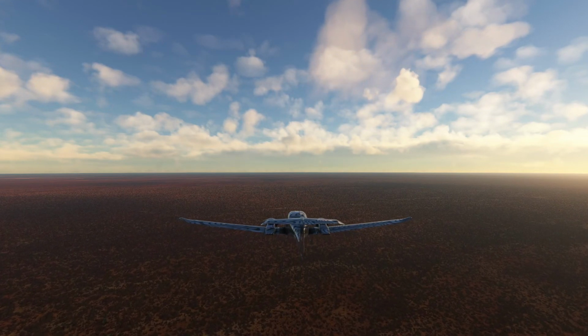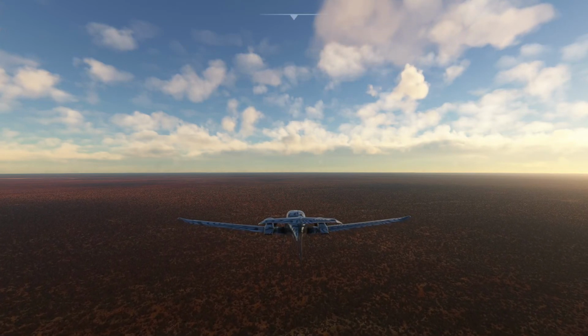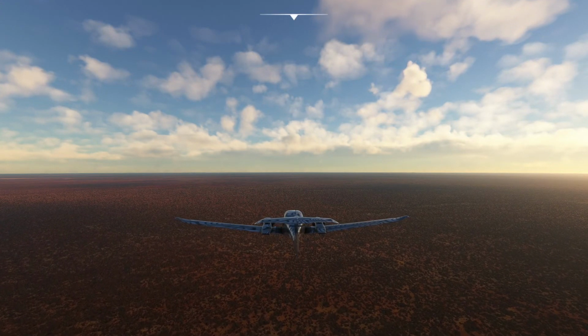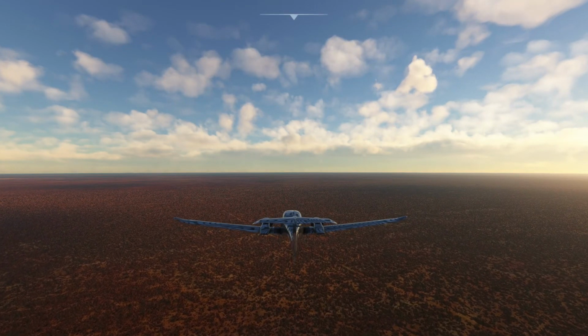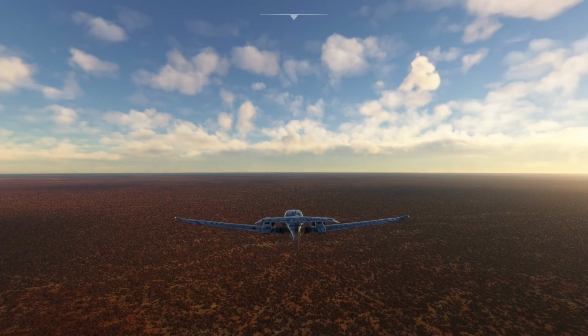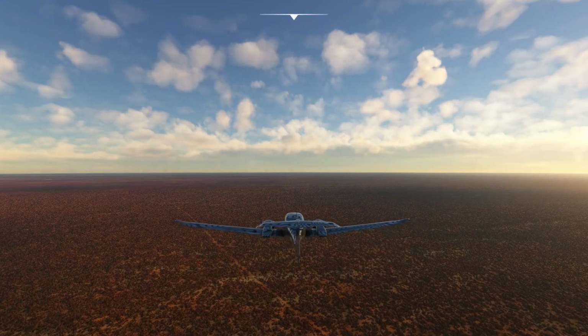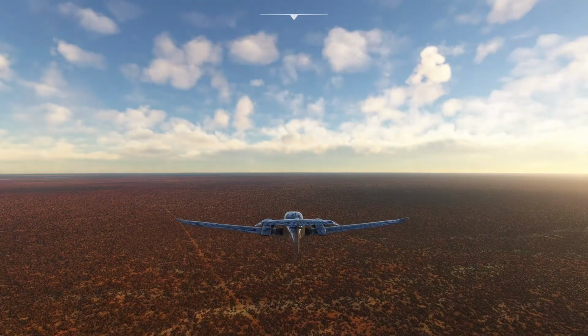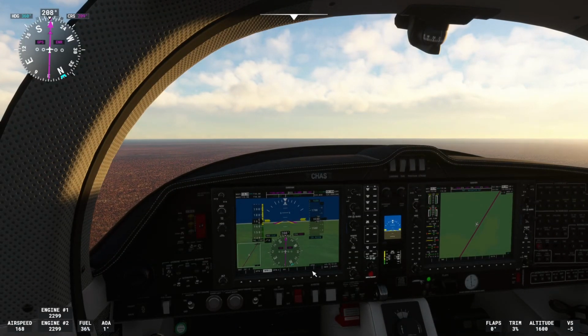Let's talk to them. I'm sure they've got no ATC. For some reason it won't let me use the keyboard. There we go. Windbring Airport, YWYB. Select a runway. Ah, that's why. I'm not in this mode. There we go. Let's see what the wind's doing.